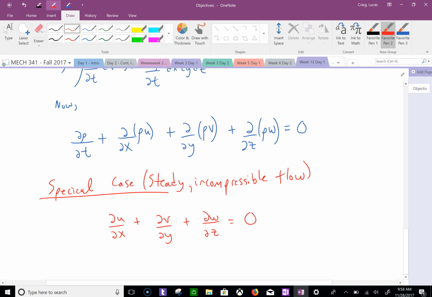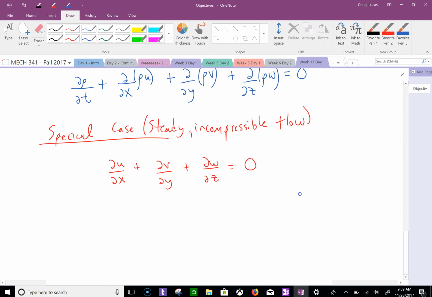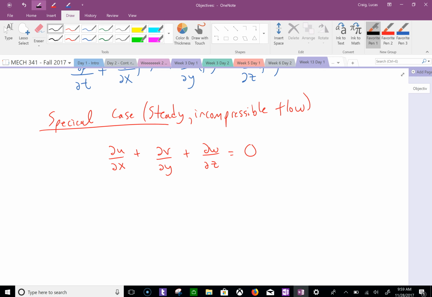Steady flow, and your velocity is not changing, but not with time, but not with x, y, and z. They could be different. Now again, u, the reason they're partials is because u could be a function of x, y, and z. So here's an example to see why we use this.